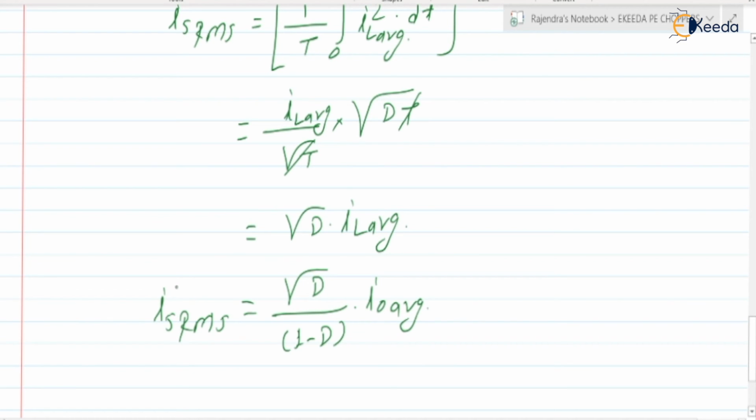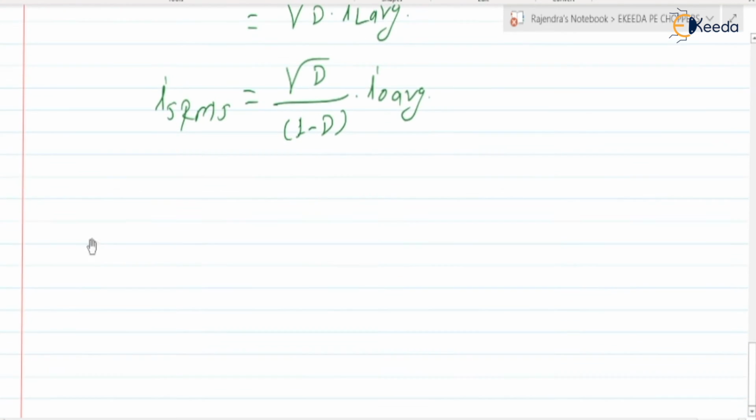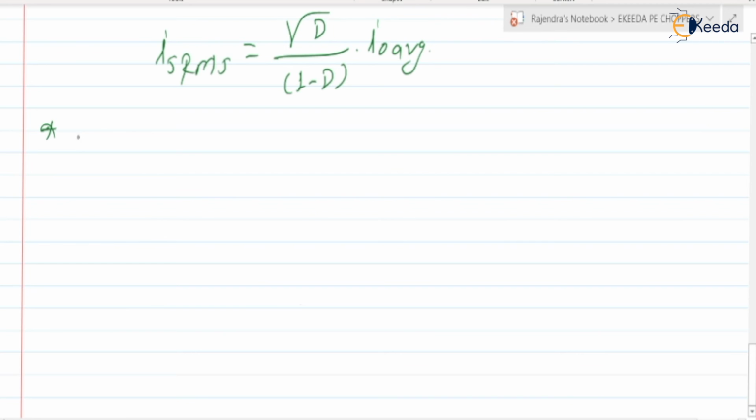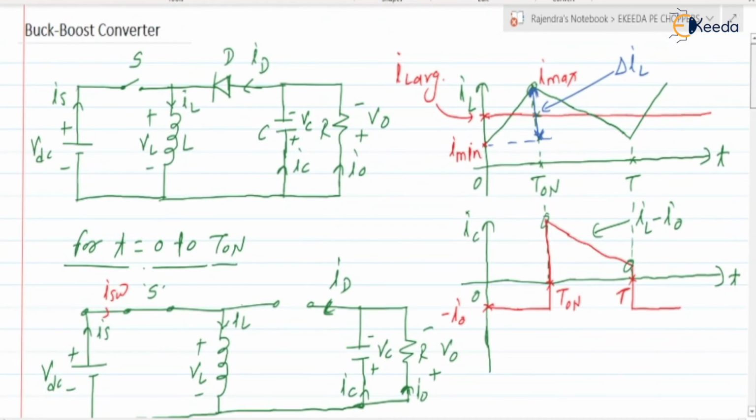Next, now can we find the ripple in output voltage or capacitor voltage? Ripple is nothing but change. Okay, ripple in V0 or VC. So if you check, the capacitor is charging and the capacitor is discharging. Therefore the capacitor voltage is, even though we assumed it as constant, actually not constant, right? But the switching frequency is high, so due to that we will be observing it as a constant. Now if you check during 0 to T on, when the switch is in the on state, the capacitor discharges.